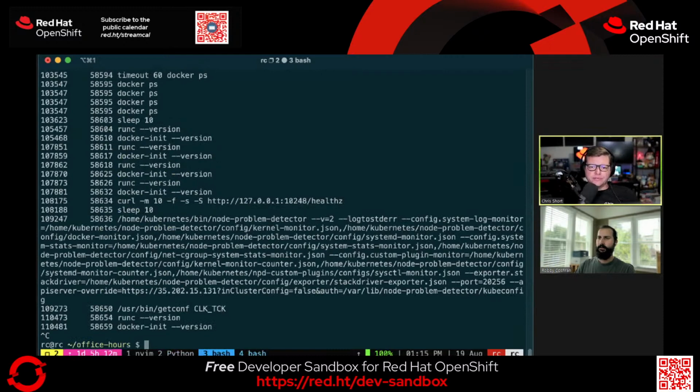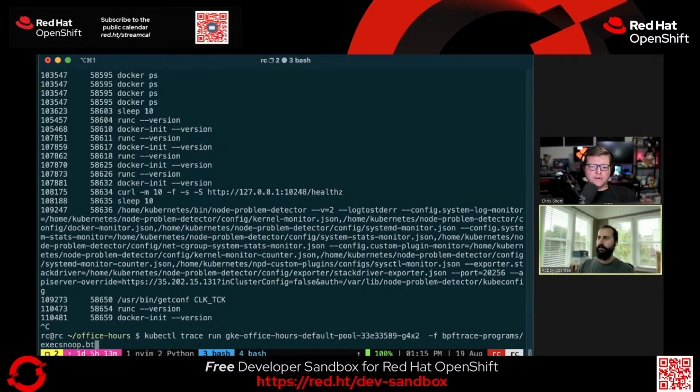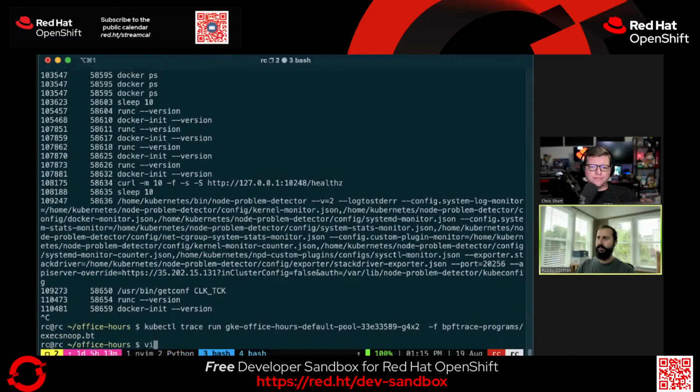That's cool though. Yeah, so we ran this program called execsnoop. So let's look at that program. This is what I was saying earlier about how one of the first places I think people end up using eBPF is to diagnose performance or other kinds of issues in their cluster. So you might want to see what's running in a pod or that sort of thing.